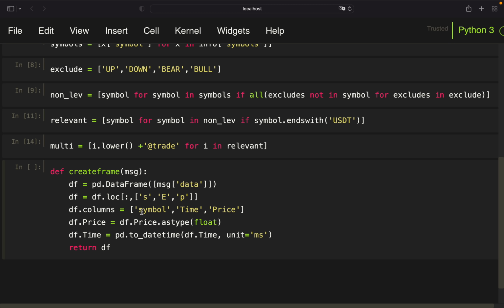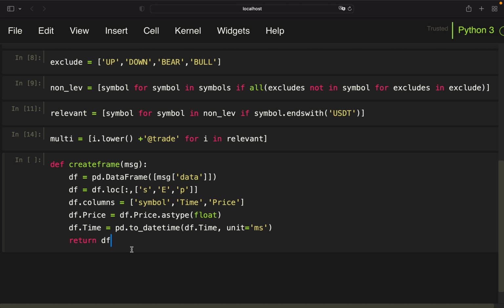So the multiple streams are coming in another form than a single stream. So they contain a dictionary, which has a key as this single stream, and then is containing the data which we know of. So as you see here, I'm using another dictionary filter, which is containing data here. So this is slightly different, but the rest is the same. And all in all, this function is just translating the values we're getting from Binance to a data frame.